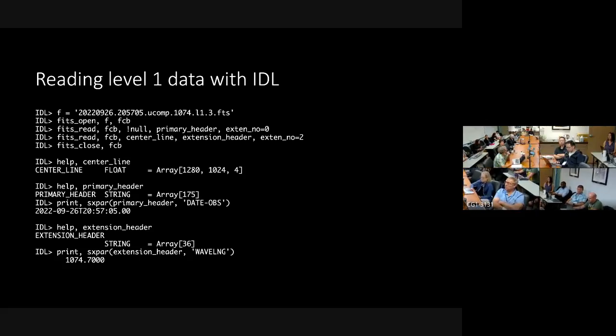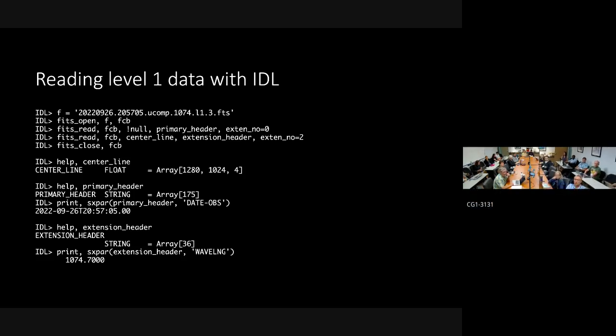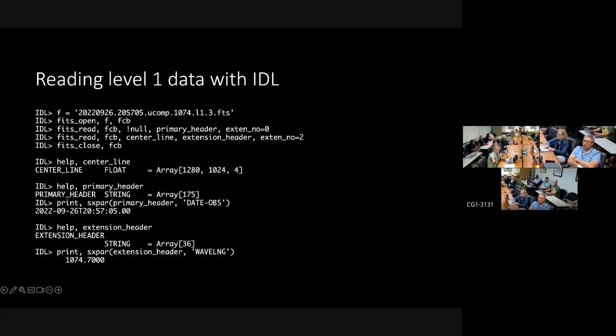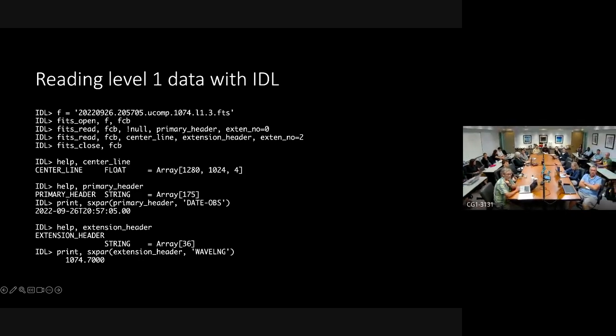If you haven't used FITS files with extensions before, like if you haven't used CoMP data, for example, you have to tell it what extension you want. You have to have a way to know what the extension is. So for instance, I'm pulling from 0 in this first FITS read. In the first FITS read, I'm pulling from the primary header, which has no data.